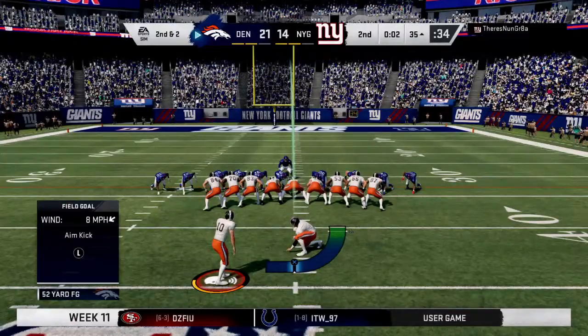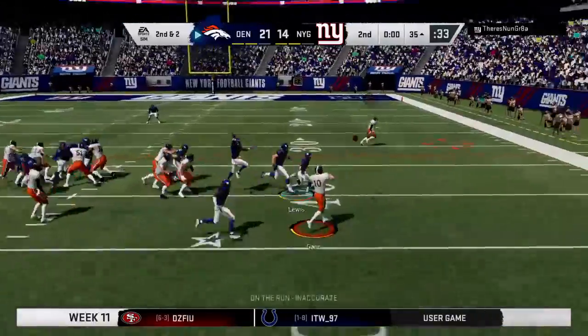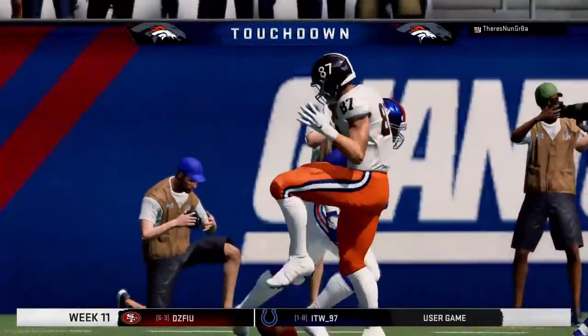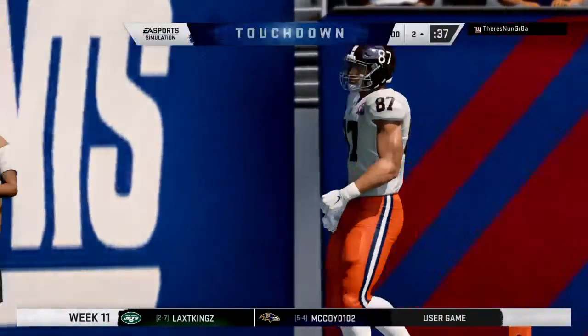A 52-yard attempt. Oh, they flip it to the kicker. He looks like he's going to throw it. And it's complete. They're going to get the first. The fake field goal catches everyone by surprise. And the Broncos push further out in front.